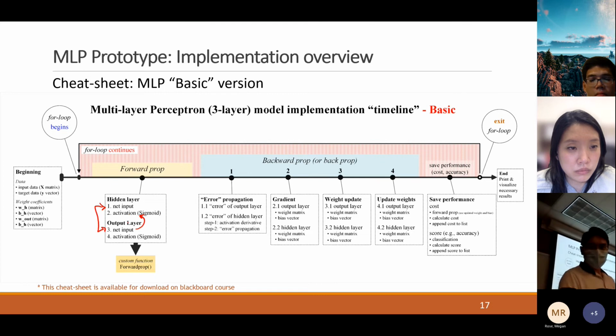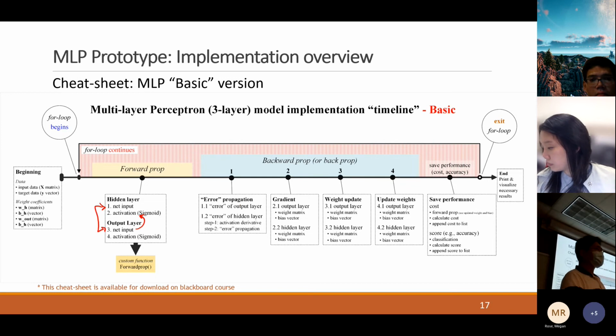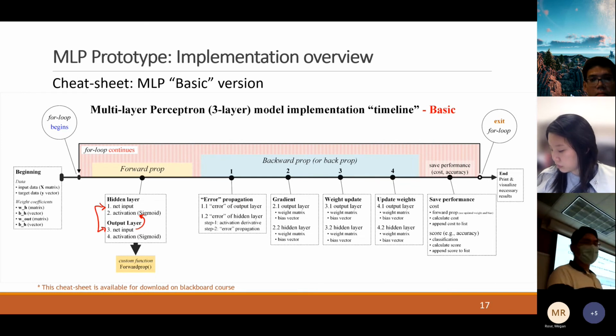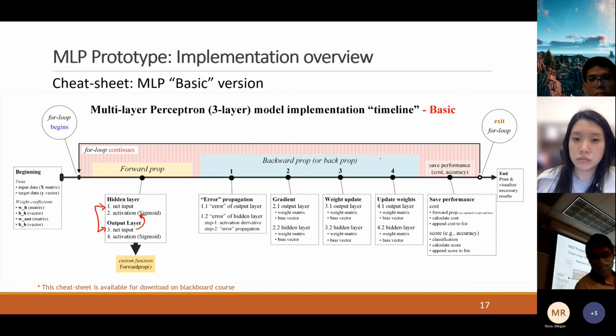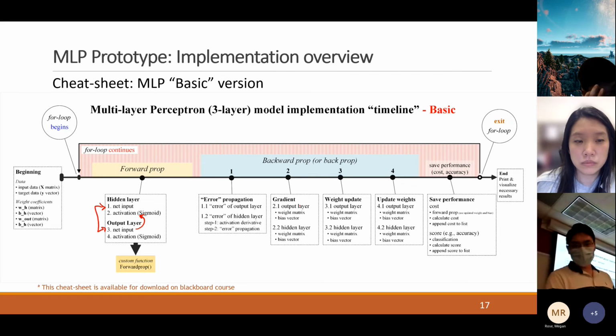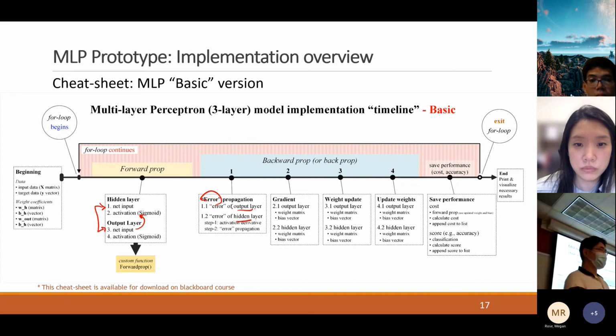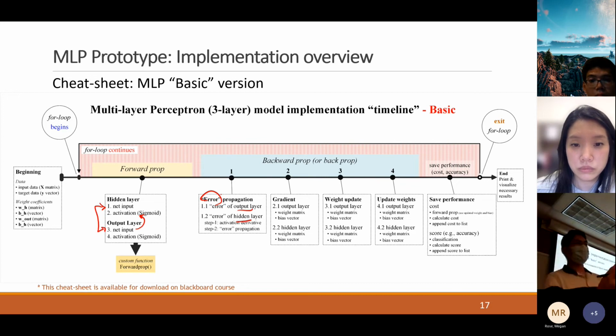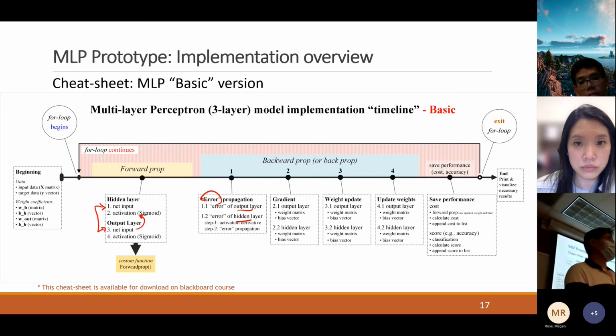So this cannot be done. But interestingly, when you do the backprop, you can kind of interleave. You don't have to do one backprop entirely and then move on to the other layer. You can calculate components such as the error for the output and for the hidden layer together, and then do the next step of backprop for the two layers together, and then the next step for both layers together. It's kind of twisted, but that's the way it goes.